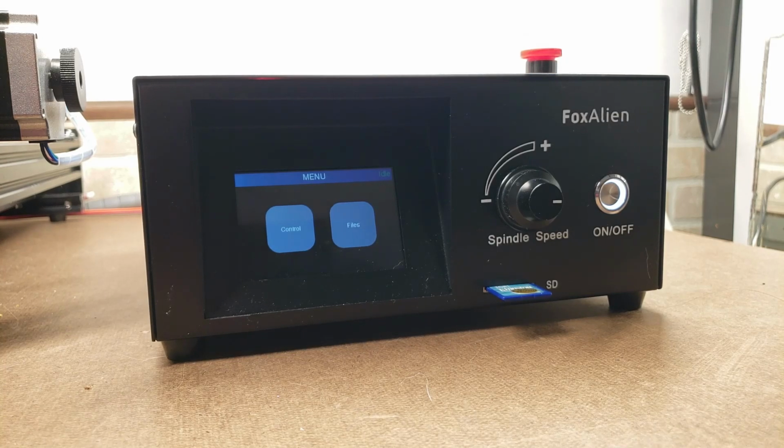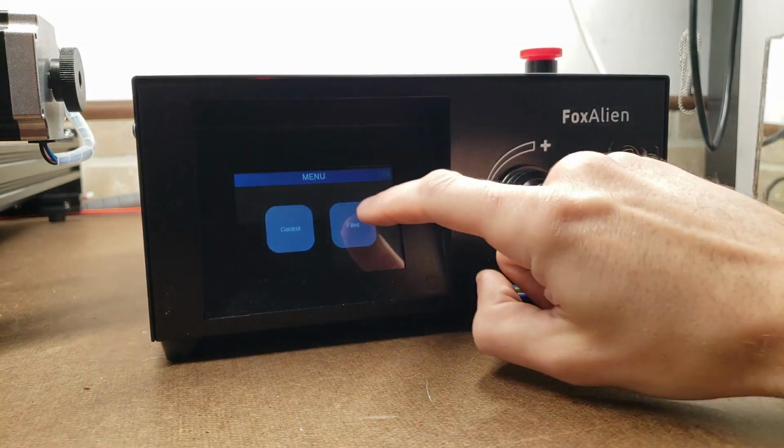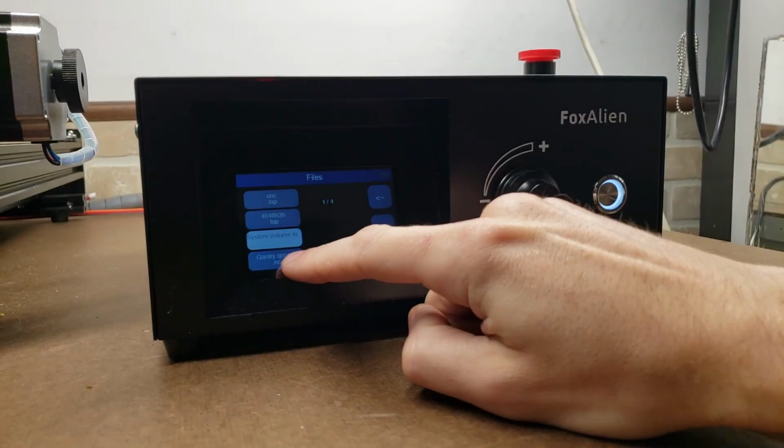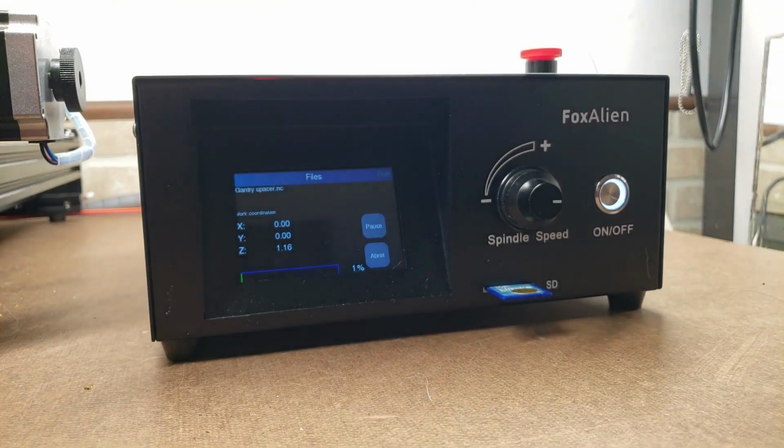Once you have zeroed out the X, Y, and Z axes and you're ready to begin your file, you're gonna have your SD card inserted right here. I'm gonna click Files, and right here Gantry Spacer is our file, and we're gonna send it.